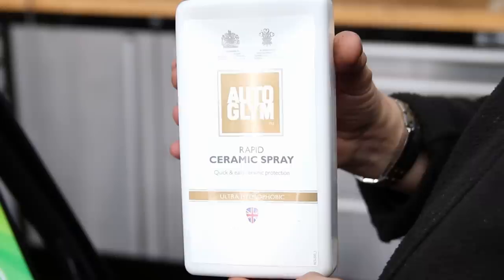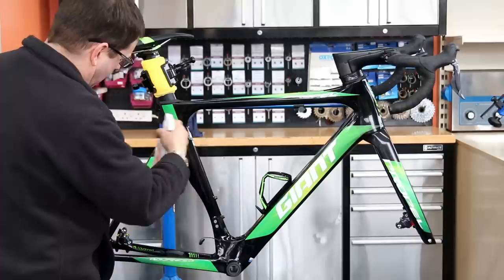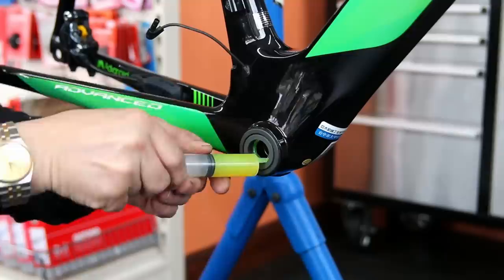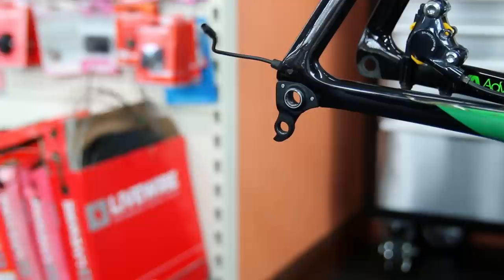We're also going to ceramic spray this bike — it adds a film coat that stops road film and dirt sticking to the frame so fiercely, which means when you clean it down over time it washes off so much nicer. It makes a huge difference to your cleaning going forward. Look at that bottom bracket area — how reflective that bearing is with the grease on it, you can't beat that polish. Then before we start putting the bike back together: those Q rings on the front give a lovely smooth ride — you put your power through on the larger side of the ring and on the recovery stroke you've got the smaller side.